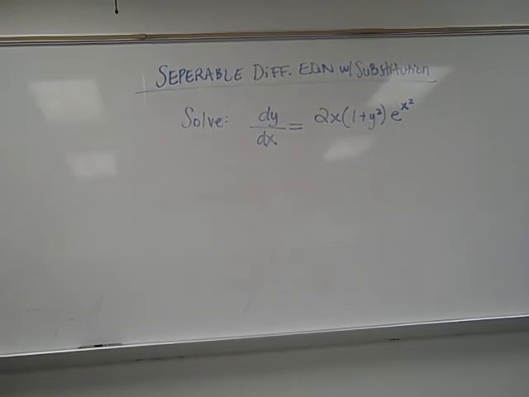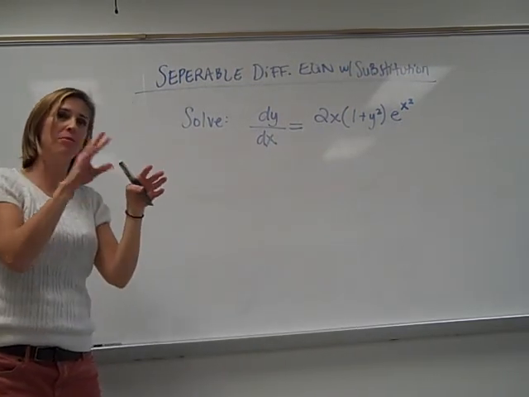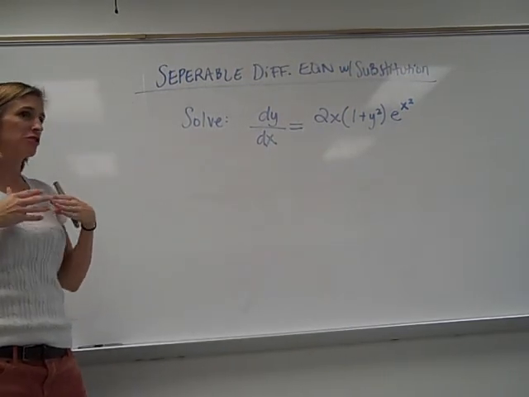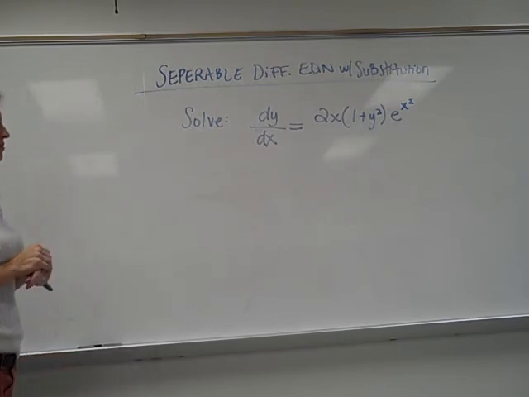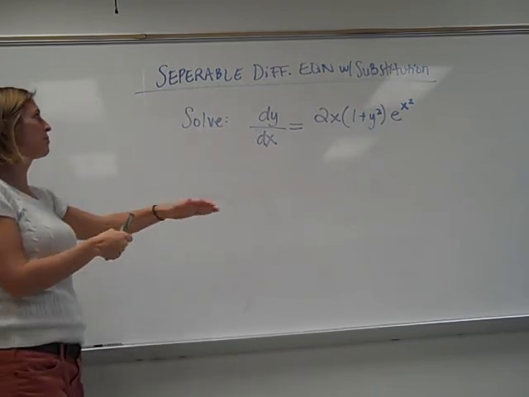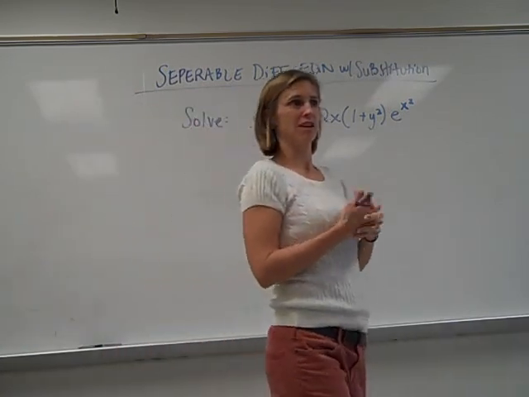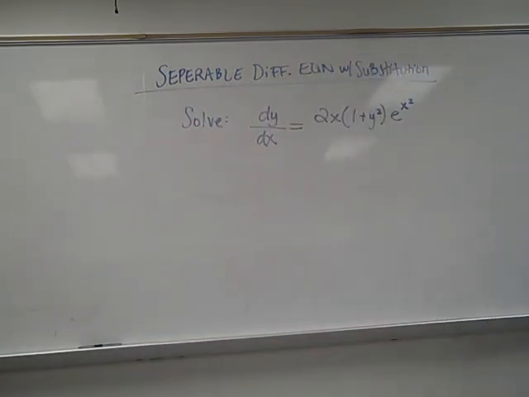Okay. So that's why I thought today was a good day to do a couple of these little things, because none of them are so crazy hard, but they're just worth going through together. So this is a separable differential equation. We've already done this, right? These are the ones where you have to separate the variables, integrate both sides, plug in to find c, and then solve for y. This is the one in the open-ended question where it's 5 points, and if you don't separate the variables, you get 0 out of the points. So we're going to do it the same way. It's just that the integration's a little more challenging than it has been so far.